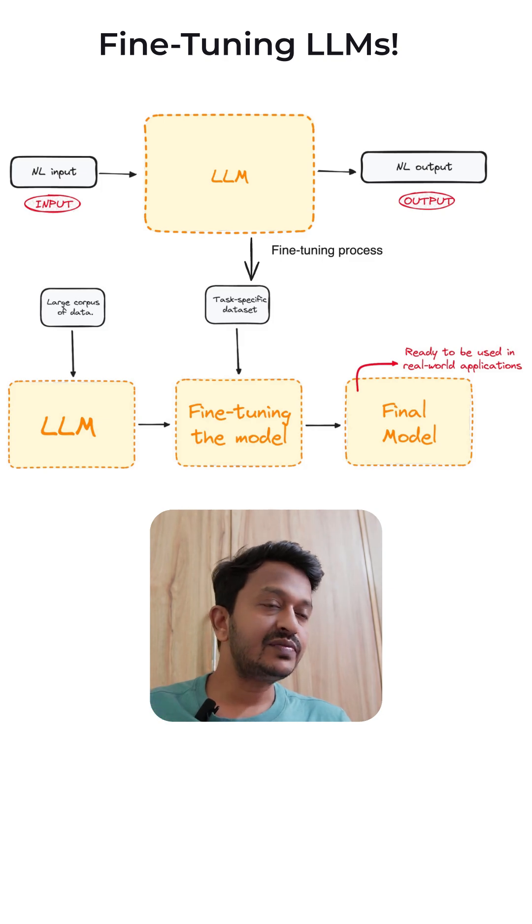and the output can be sometimes made up or not that accurate. So LLMs have this ability to produce nonsensical outputs, which we call the hallucinating behavior of these LLMs, large language models.